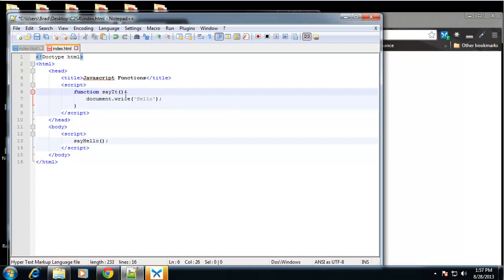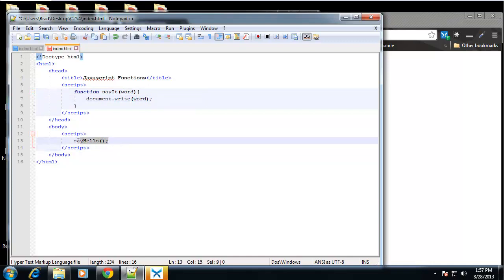So I'm going to say sayIt, and then I'm going to give it a parameter, and that parameter is basically just a variable, and I'm going to call that word. Now instead of just printing out hello, I want to print out whatever this word is going to be. So I'm going to get rid of the hello string and put in the word variable.